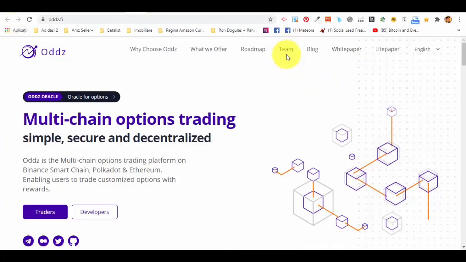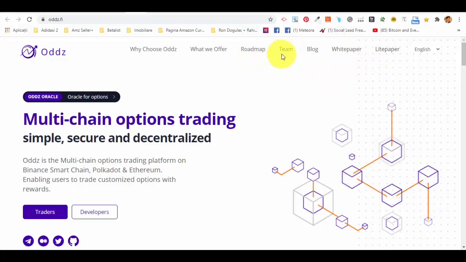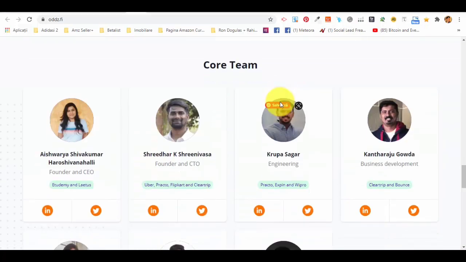What we recommend is to check the white paper to see if you understand the project well, and to check the team. You want to see who's the team behind the ICO or the project. It's important to have a good team which is popular, maybe not necessarily from the standpoint of expertise, because we also have a lot of experts in the world in different fields who are not that popular.